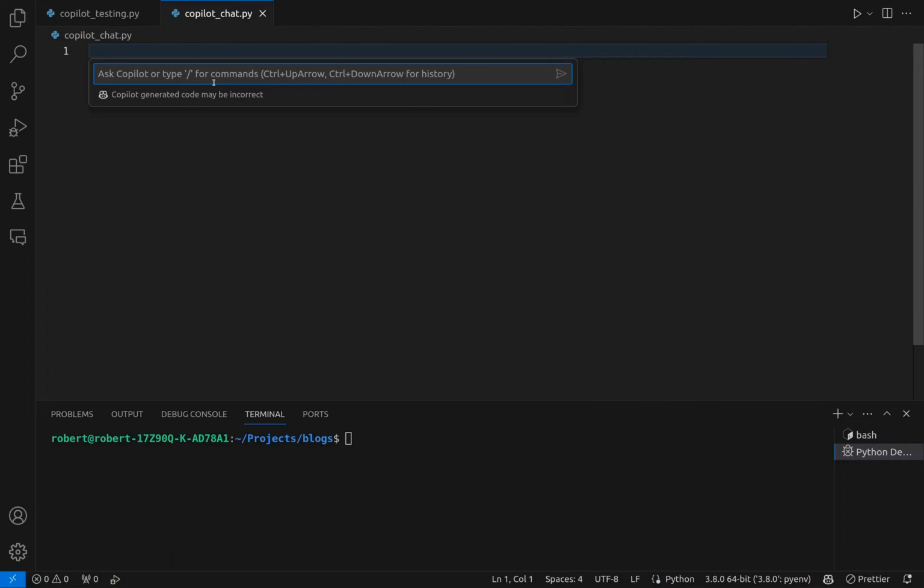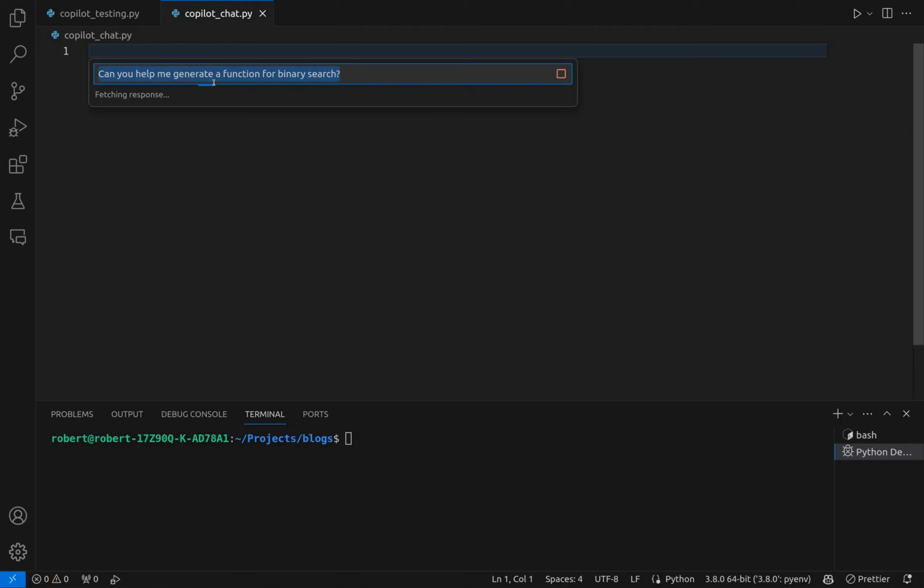Let's say the following. Can you help me generate a function for binary search? I'm going to hit enter and let's see what it does. Fetching a response. Let's take our time and wait for that response to be generated, and hopefully we're going to see some code pop up in the window here. Just takes a moment to do it. And now we can see we have two options, accept or discard what we have.